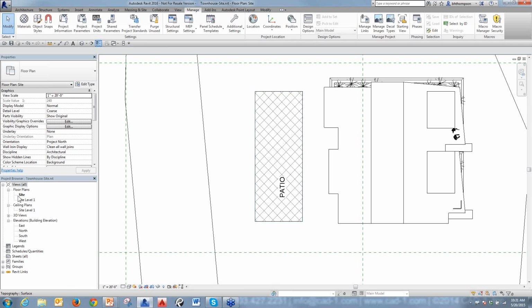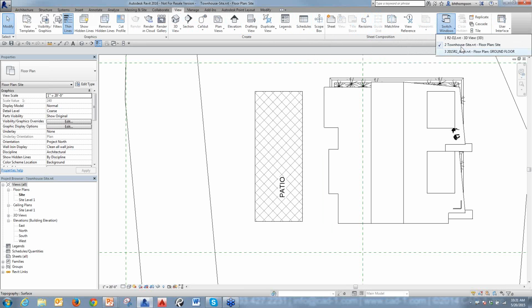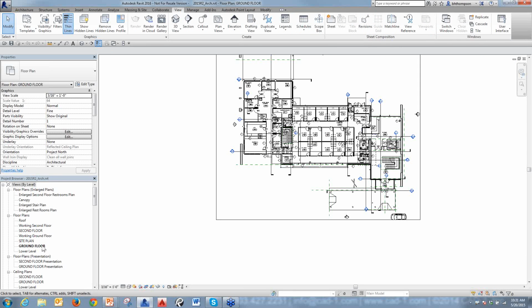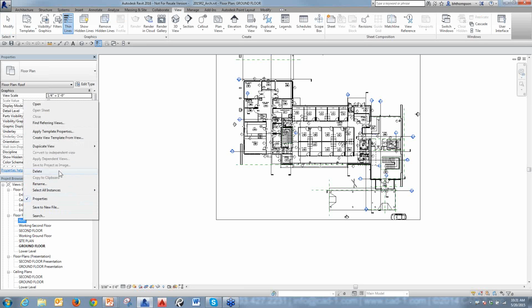And then I can right-click on any of the actual views. Now I'm not sure I got any of these sheets in this project. So let me go to another project that has some sheets in it so we can navigate to the sheet view. Let's go over here and switch to this one. I'll zoom in on the project browser, and I just have to pick a view, right-click. It's going to show me that view on the sheet. Only this one, for some reason, doesn't want to open the sheet.